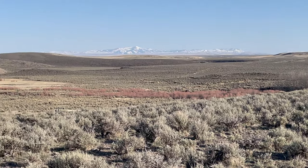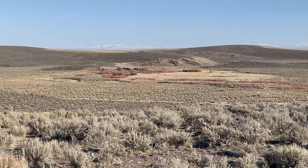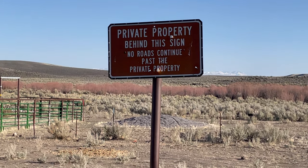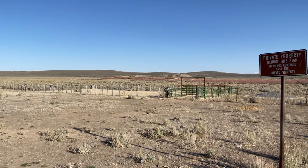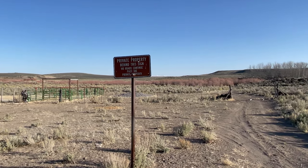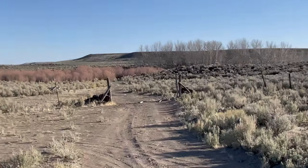It's interesting to me that in these dry landscapes, you'll come upon little valleys like this. You can see the willows in the bottom because there's a little stream going through here. Sure enough, it's private property — the reason is somebody homesteaded here many years ago because there was a water source. So as you go through these landscapes, most of the water sources are private land — they were homesteaded once upon a time.